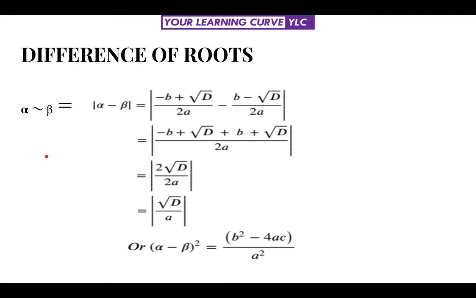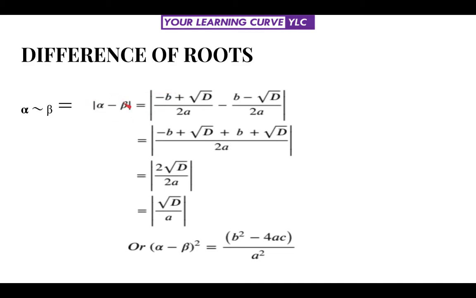If you want to find the difference between 1 and 2, it doesn't mean that you have to find 1 minus 2 or 2 minus 1. Difference is 1. That is, there is a gap of 1 unit between 1 and 2. If you do 1 minus 2, you get minus 1 as the result. If you do 2 minus 1, you get 1 as the result. But the difference is the magnitude of 2 minus 1 or 1 minus 2, which will always be 1 unit. So when we calculate the difference, we ignore the sign of the difference. So we can say that alpha difference beta is mod of alpha minus beta.